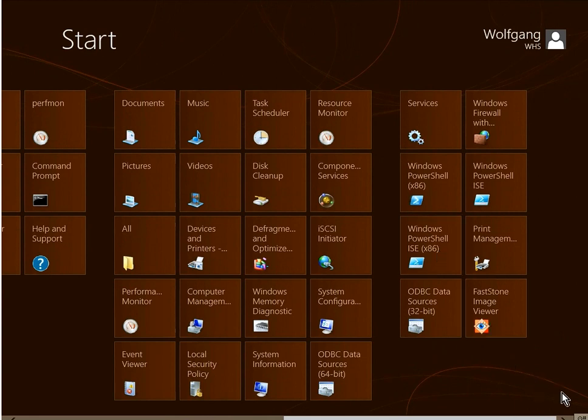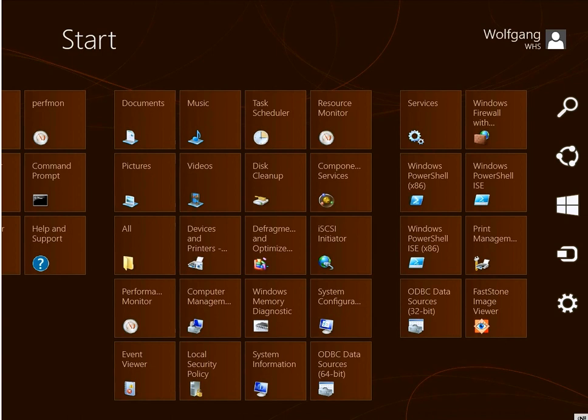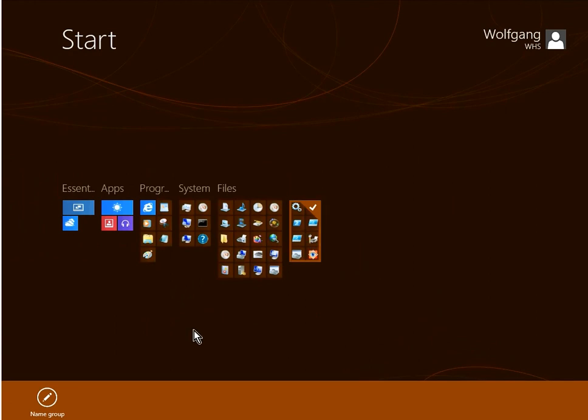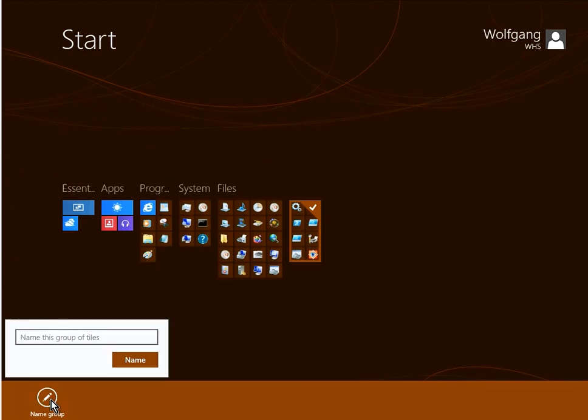You go all the way to the bottom right here. There's a little something. Oh, by the way, we will talk about these things that are showing up sometimes here, the charms, in a minute. You go all the way down here and click on that, and it makes it very, very small. And then you see this is a new group that we had created. You right click on that and you can give it a name. And let's just call it new group for the purposes of this exercise.